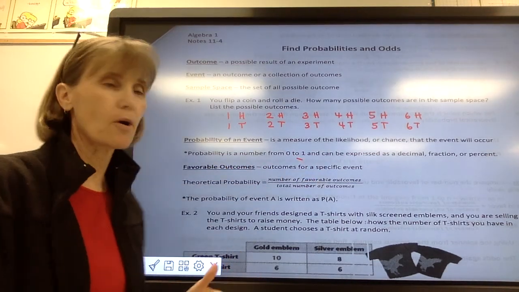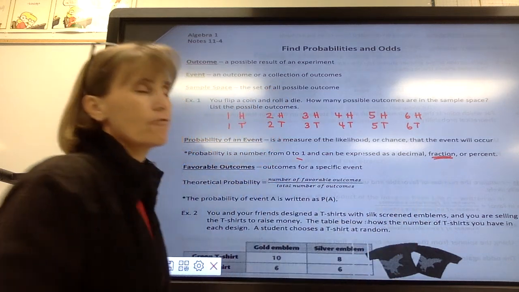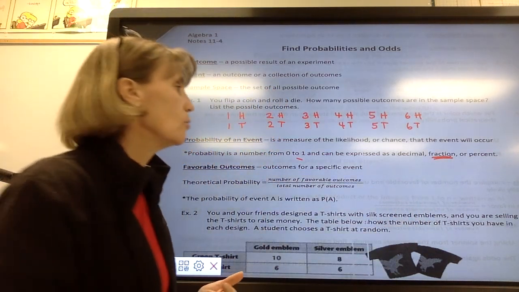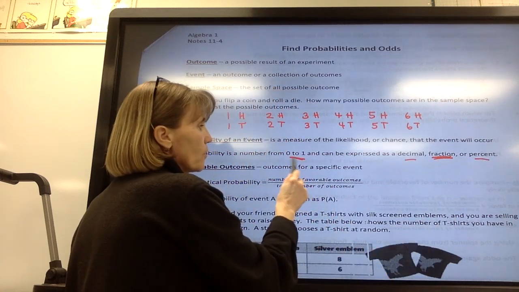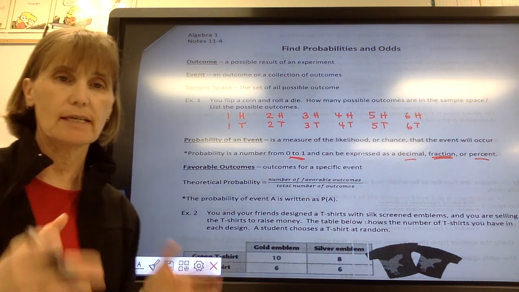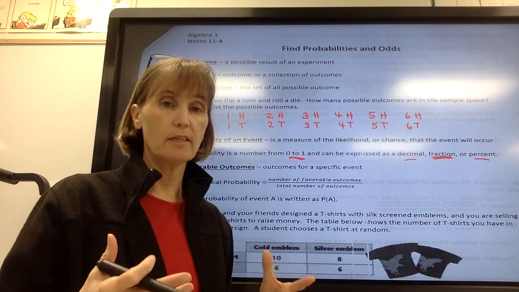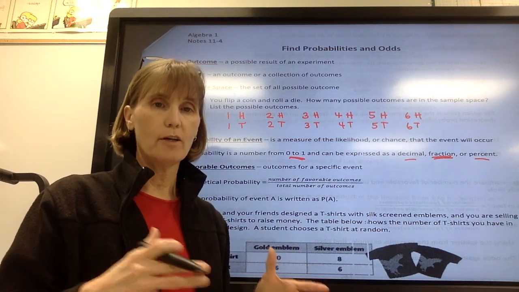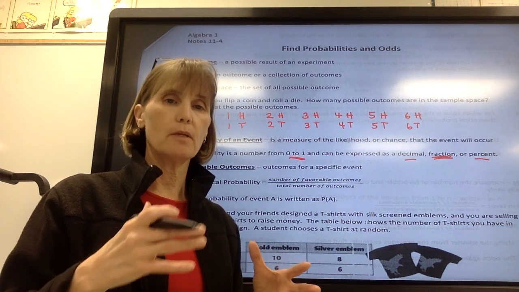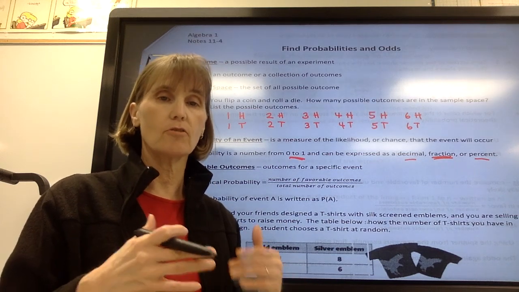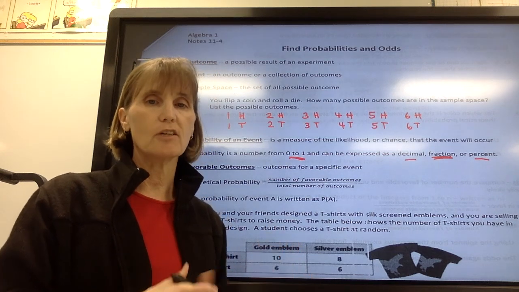So there's different ways to list probability. We're going to do it as fractions, okay? But I could take that fraction and rewrite it as a decimal, or I could change it into a percent. And that's why we see probability is from 0 to 1, because if the probability of something happening is 100%, that is 1. 1 is equivalent to 100%. Most often, the probability of something happening is like 50%, or so many percent. Well, that's a decimal that's less than 1. So we say between 0 and 1.